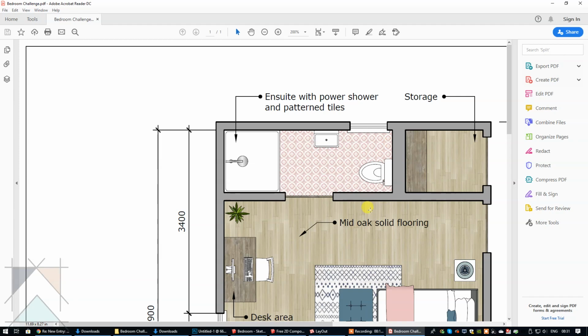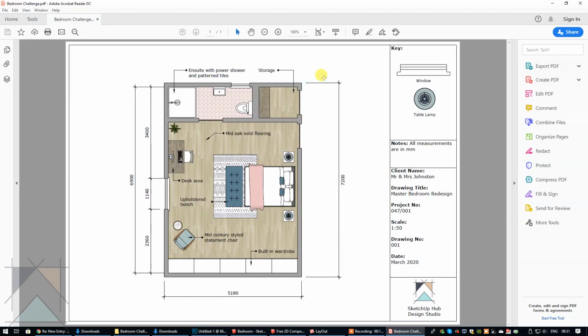I would recommend doing this a couple of times. You probably will need to do this a couple of times before you can do it seamlessly. But it's a very useful workflow to know in the instances whereby you are required to produce accurate and professional floor plans using technical drawing conventions.